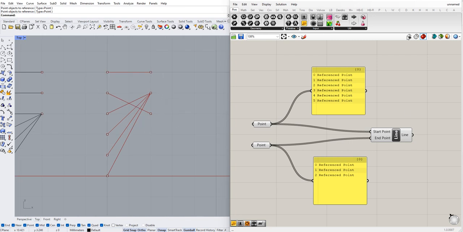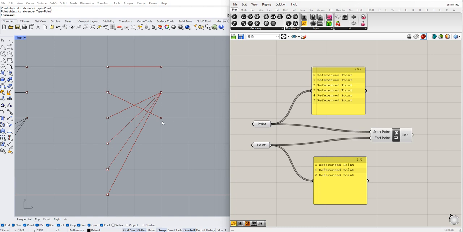But why? Grasshopper connects them by the sequence of generating these points, which means that the first point is connected to the first point in this. The second will be connected to the point that I generated second. And the third will be connected to the third point that I generated.